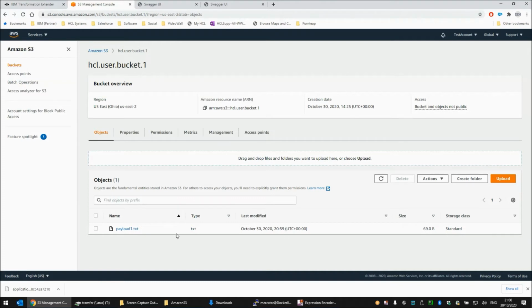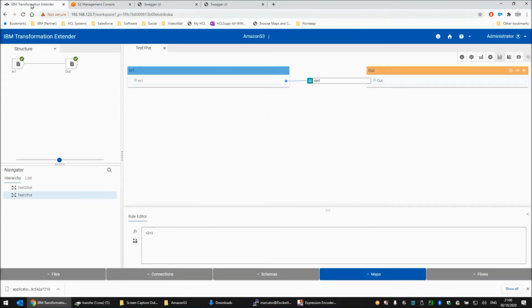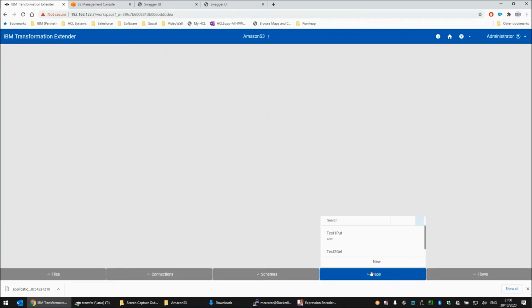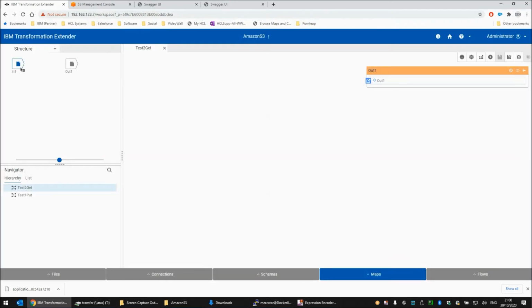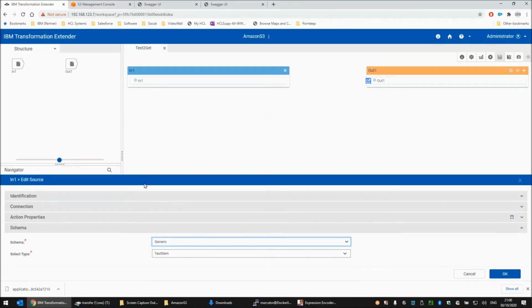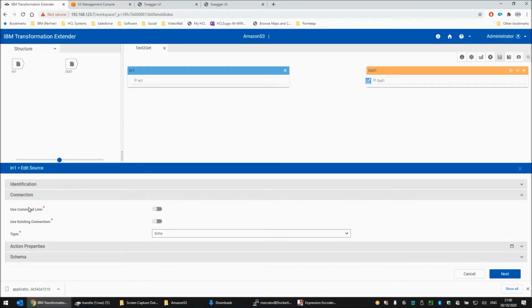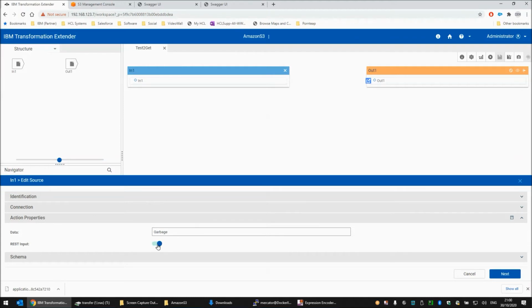How do we know this, you say? Well, let's go back to the design server and close test1 put for the moment and fire up test2 get. Okay, what I've done with this map is I have changed the settings of input card 1 to read just from the echo adapter, and I've turned on REST input as well, so we can call this map from REST later.